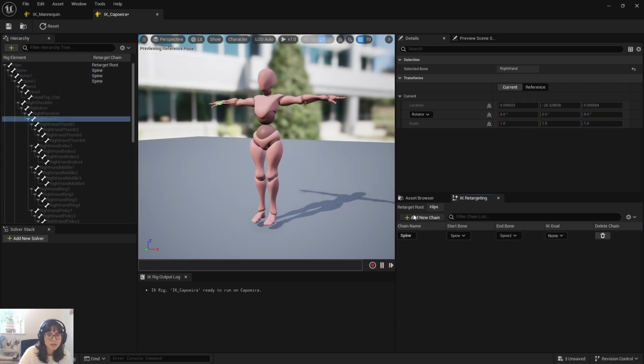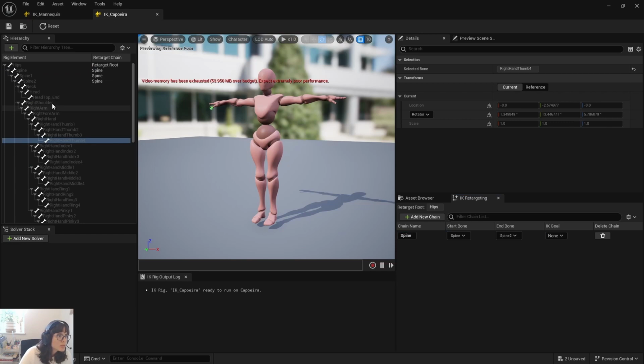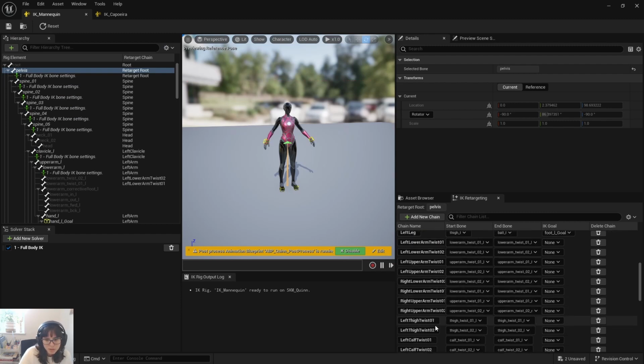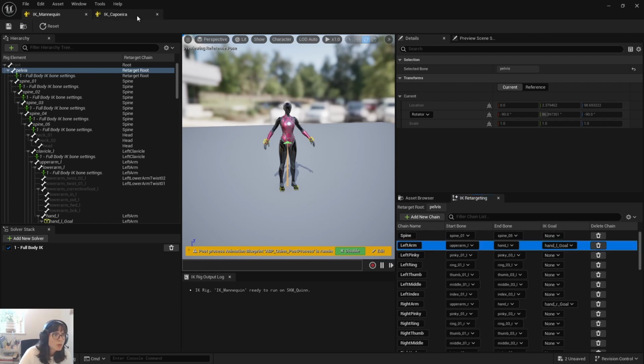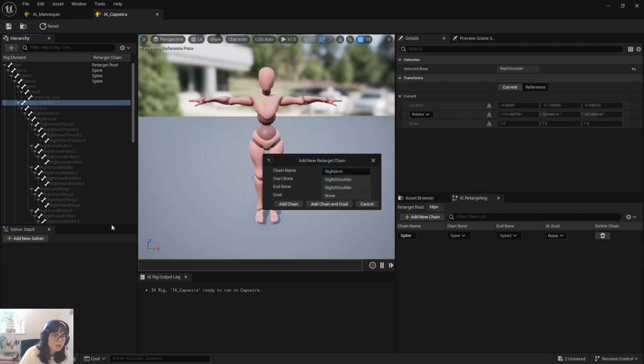Oops, let me just not select. Manually start adding one by one, but this is a new feature they created for us to be able to select a whole chain and just work with that. So let's do it. So left arm is from upper arm to hand. In this case, I think the mannequin has a clavicle specific. Let's just have a look. Clavicle. Yeah, so we're doing one for the clavicle, which in this case is the right shoulder. So new chain. Let's change this name to clavicle.